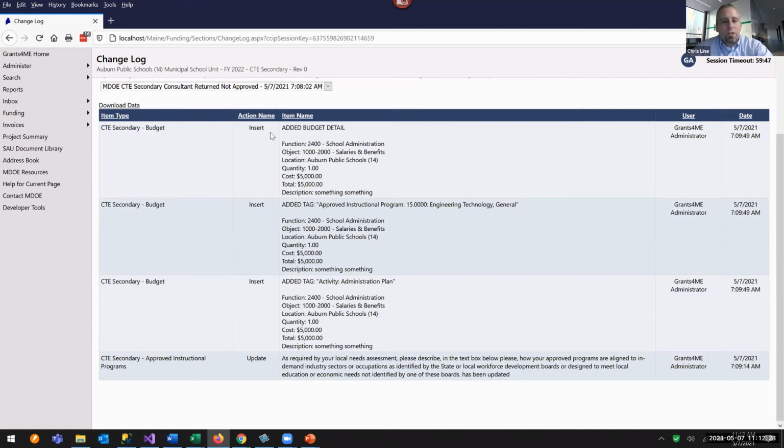But then they also inserted this budget item of $5,000 for school administration salaries that contained these 2 budget tags. So we can easily see, yeah, you fixed the stuff I asked you to fix, but you also did some other stuff. So you might say, well, this isn't okay, and then send it back to them for that, in which case you would mark that in the checklist. Or you might say, you know what, they made this change, but I'm okay with it. But it's calling out that they did make this change, and then you need to assess whether that change is approvable or not.